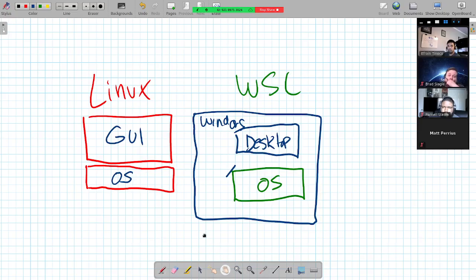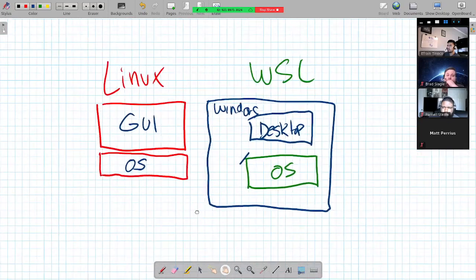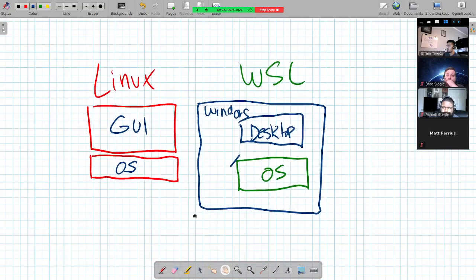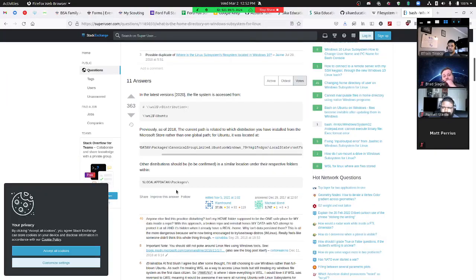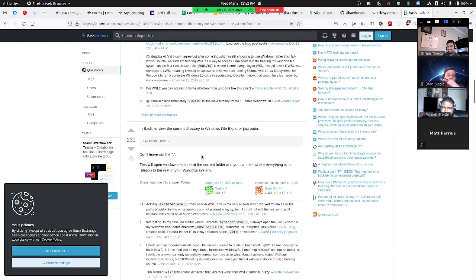If you are in Ubuntu and you're on your root, where you start, you type in, it was one of the answers below what you were just looking at, you type in explorer.exe /period. It'll pull up the file explorer and show you exactly where your root is. So if you want to quickly access that and see what files are in your root and see exactly where it is in your file system, that works. And so you can drag and drop stuff in there. You can do whatever you want.